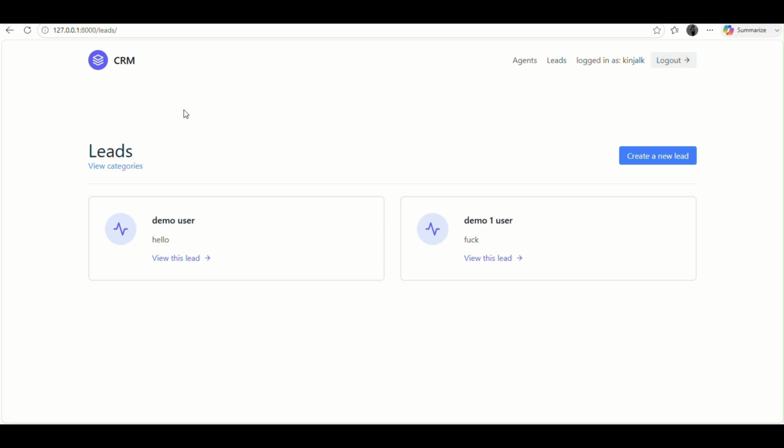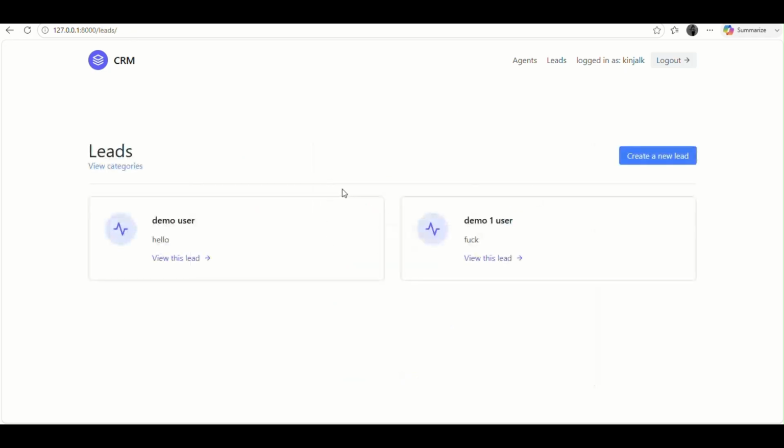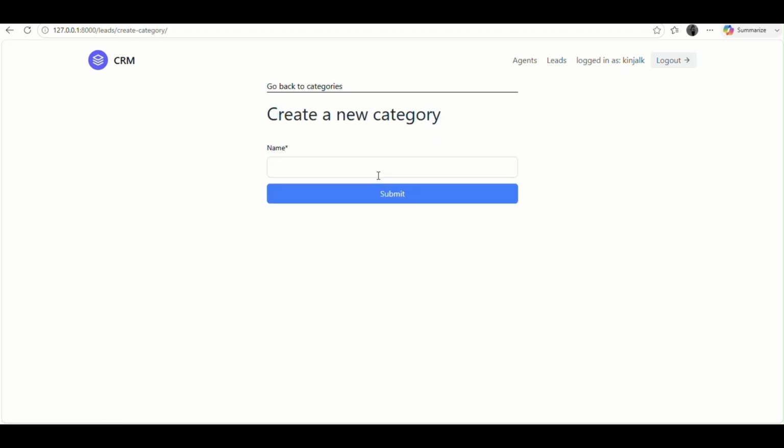Every lead moves through different stages like new, contacted, negotiation, converted, lost. When a lead is marked as converted, the system automatically records the conversion date. That makes reporting much easier. We can also create categories by tapping view categories.